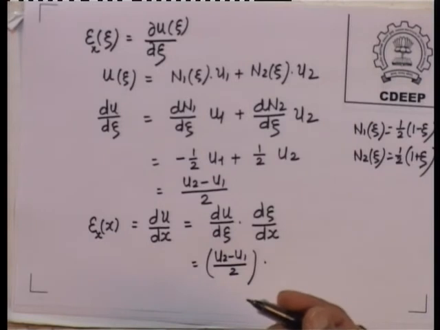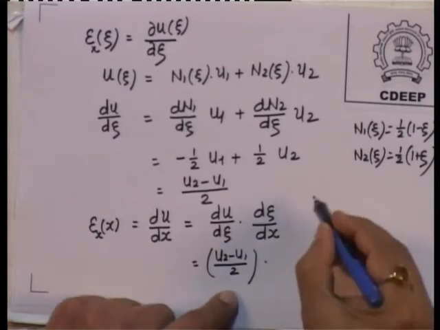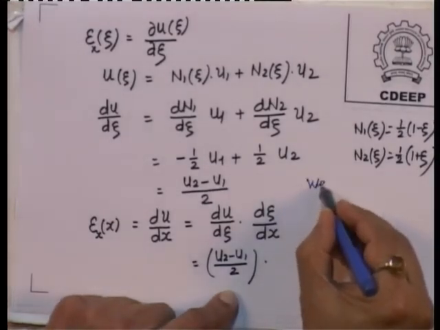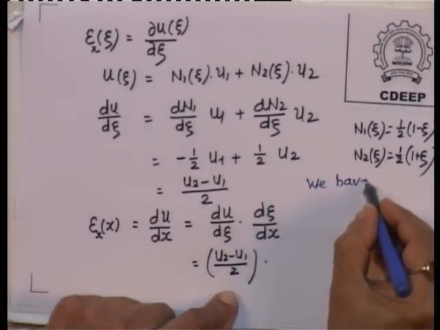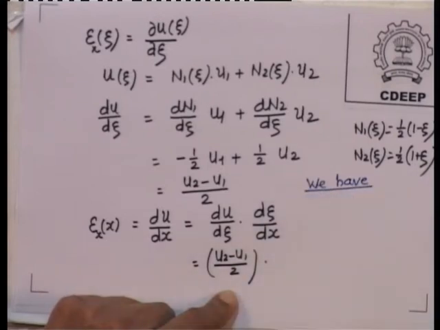I don't have psi as a function of x. I have a relationship of x as a function of psi, not the inverse. But then let me find out x as a function of psi and then invert it, then do it in reverse. So here we have, I will just write it here.